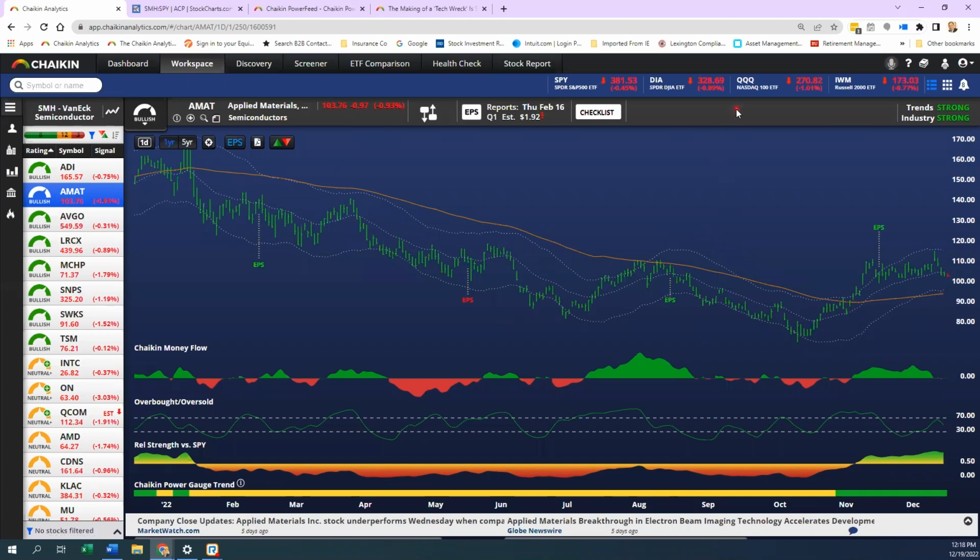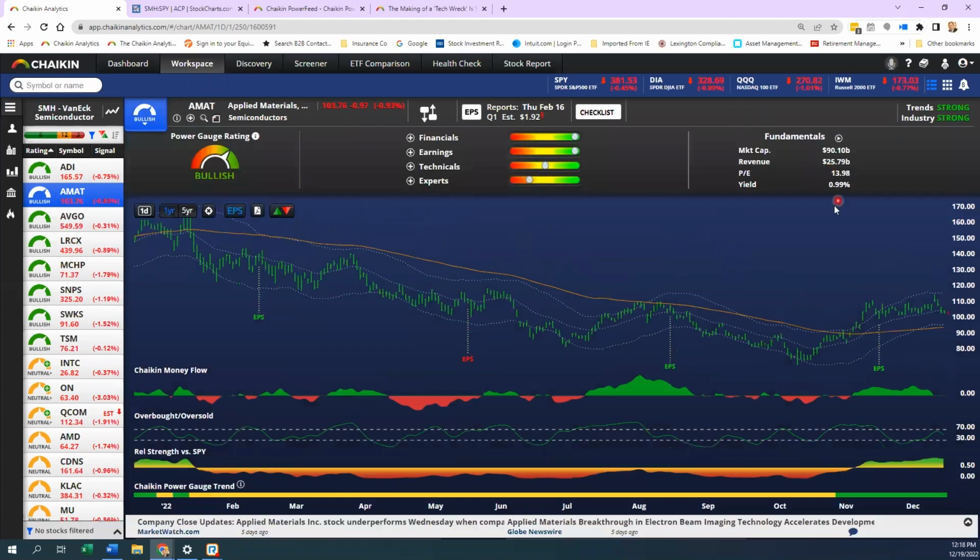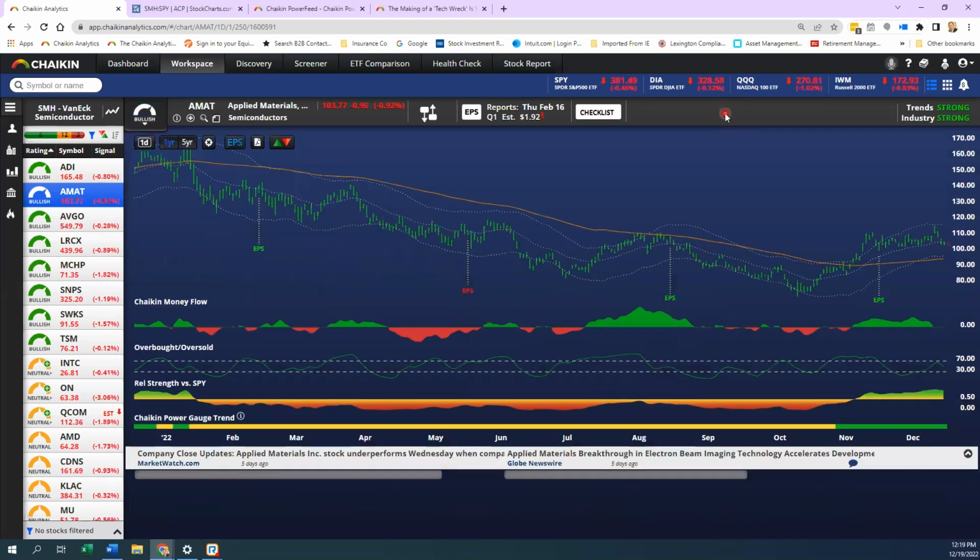And just looking at the metrics here inside the Power Gauge, it's still quite expensive when you look at a price to sales ratio. But when we rate and rank them, it's more price to book that's holding back the fundamental rating, even though we're looking at a very bullish setup. When you start to look at that price to book, 7 times book, for a semiconductor company, I'm not exactly sure that that's very high, but at the same time, it just seems to be a little rich. And I think the market is trying to get its arms around valuations in general.